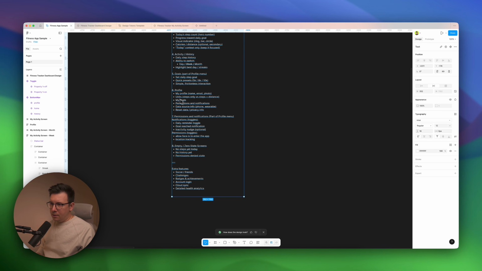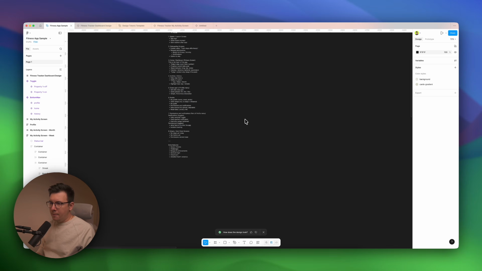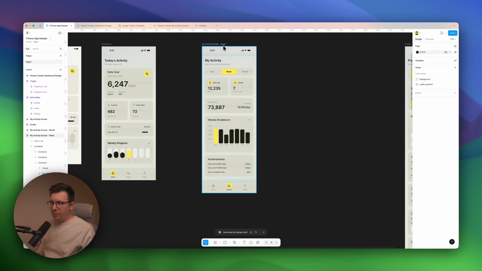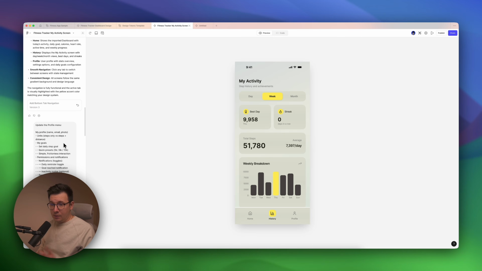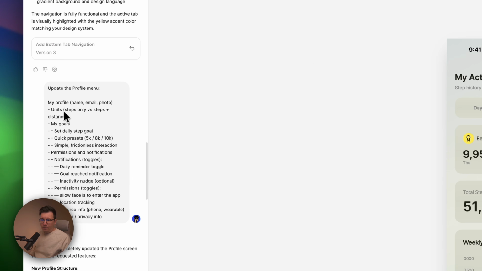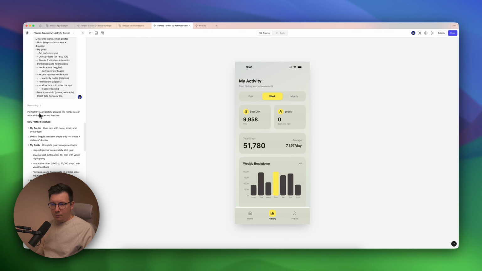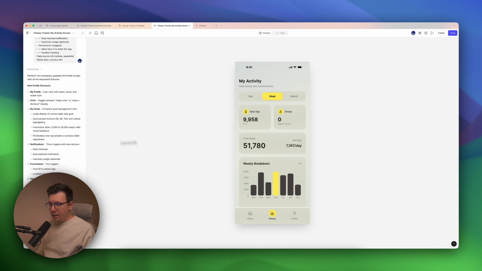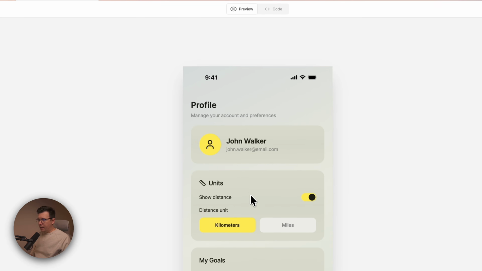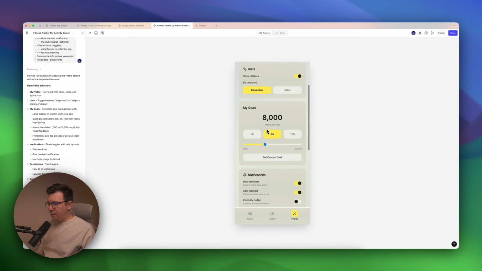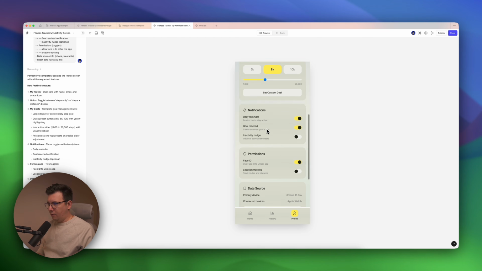So I copy the profile information, again send it to my Figma Make, and prompt it to create a profile section. And this is what I got. It updated the profile menu and added all the stuff that I listed for this prompt. And it says that it's perfect. It understood what I need, and Figma Make created this profile menu, the profile section of my app.